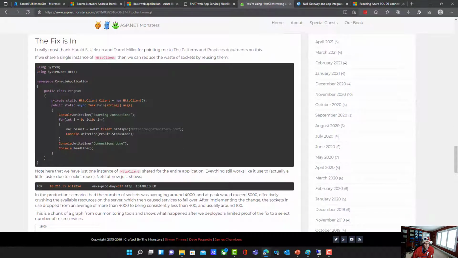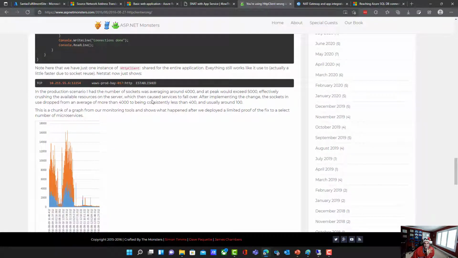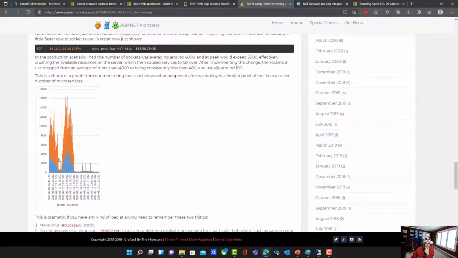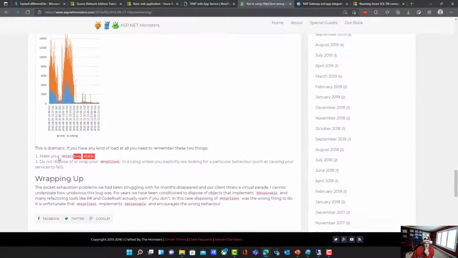So when they talk about the fixes in here, they have an HTTP client that's reusable. So this way you don't burn through all of these sockets, right? So I don't think this article necessarily talked about SNAT port exhaustion, but it is remediation for one of the things that we do see with port exhaustions here. So you can see here how many they saw waiting on their server, and then you see once they do the resolve how much smaller it is. So it gives you some recommendations.